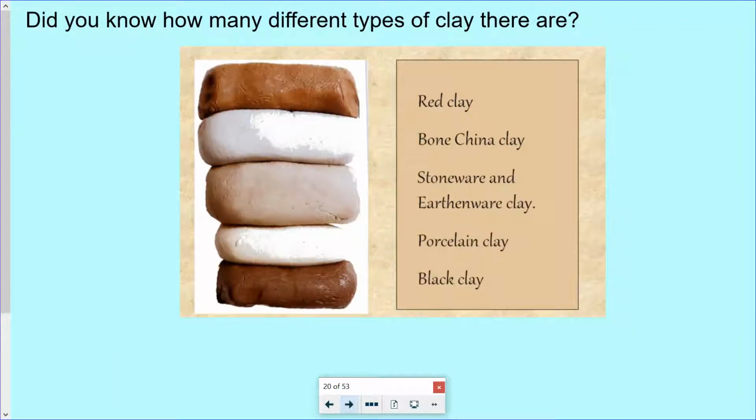So there's red clay, which we quite often use in school. There's bone china clay, which is what your crockery, like your cups and saucers, would be made from at home. There's stoneware and earthenware clay. There's porcelain clay, which again is like for cups and plates. And then there is black clay.